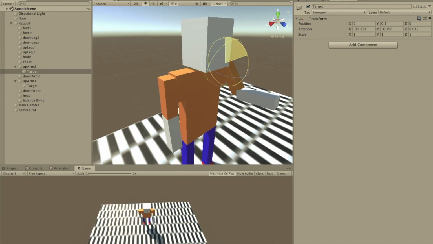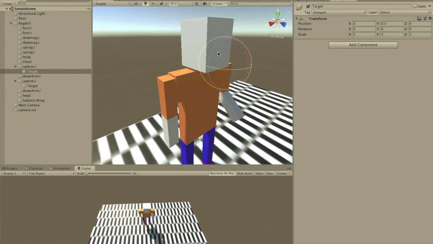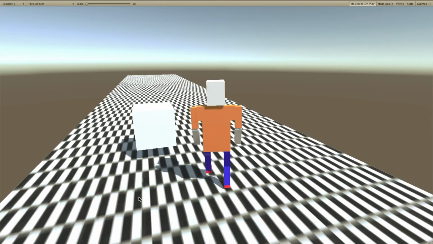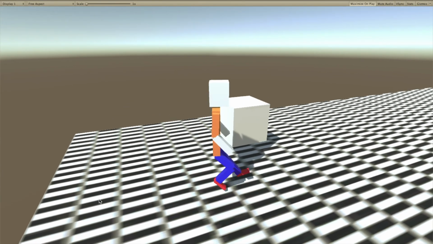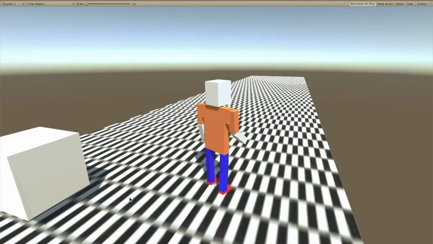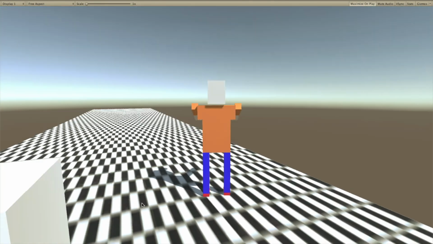Then I made a script so you can rotate his arms with the configurable joint based on this empty game object's transform. Then I made it so that when you press a certain button, his arm goes out and it starts working. And when you're not pressing it, it just goes back. And also, it's controlled by where you're looking, just like in Human Fall Flat.